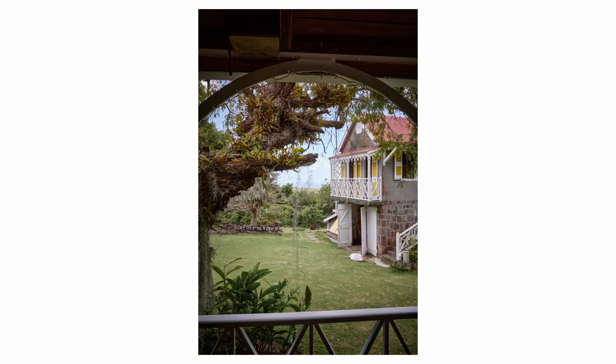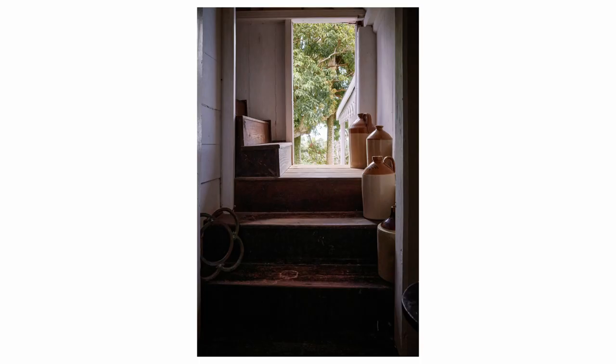Same thing here, shooting through this arch, another angle of this house, got kind of a tree in the way with a bunch of flowering stuff on it. I thought it was a cool looking thing. Walking out, I saw these steps with these pots on it, light coming through. Again, just more of texture, tones, colors, playing with that on the Ricoh GR.